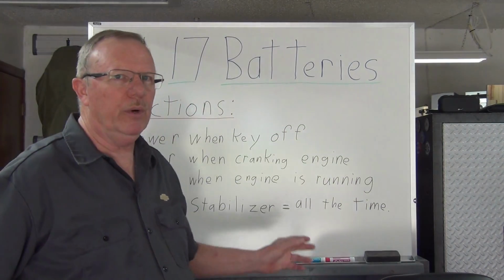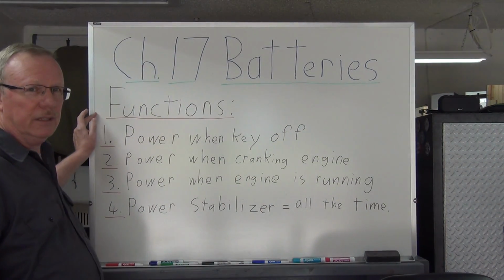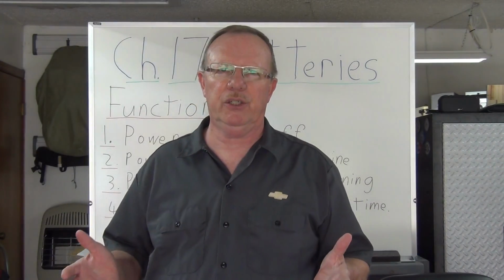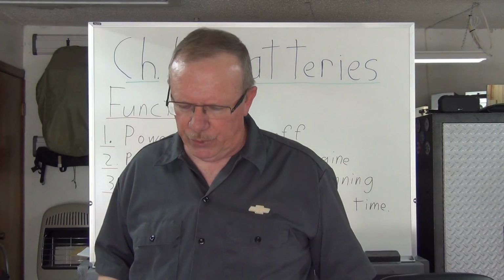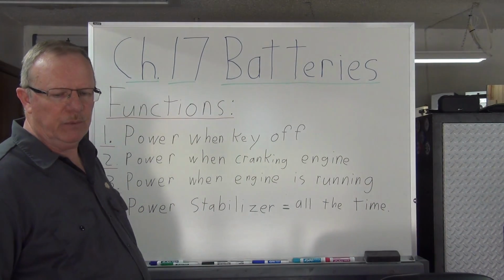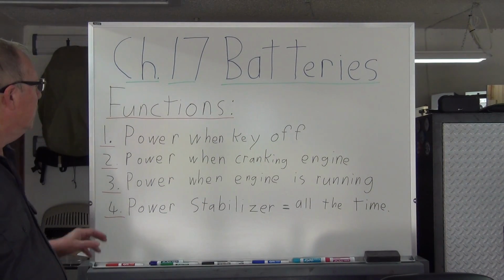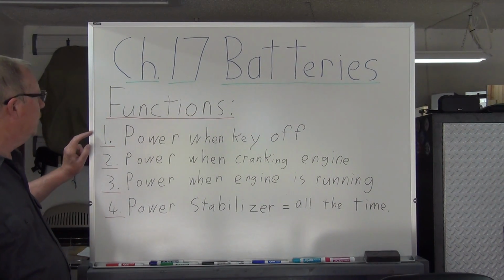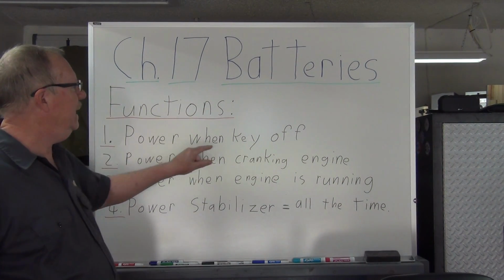Okay? So page 2 says the purpose of the battery, or as I put on the board here, functions. Okay? The function of the battery. What is the purpose? What is its function? And so they list 3 on this handout here. I've added one because it's very important. Okay? And I've worded it a little bit different than what's on the sheet there. But 4 basic primary functions of a battery include, number 1, power when the key is off.